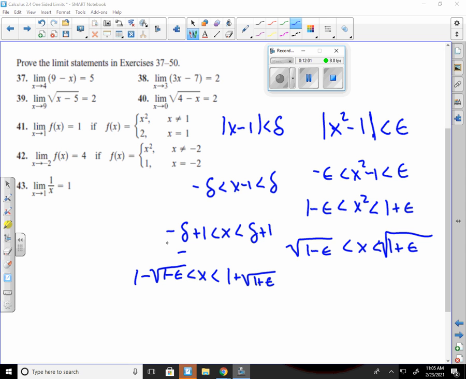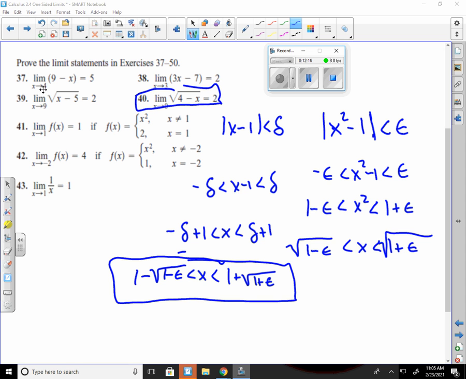Right now, we don't know which one is smaller, so I would just leave it in this form. I'm not going to make you pick which one it is. We know it's one of those two. And I would do the same thing for 40 and 39. Once you get to this point, it's hard to see which one is smaller. It really depends on which situation we're looking at, what number we're putting in. So if you just leave it in this form, I'm not going to make you pick one or the other.